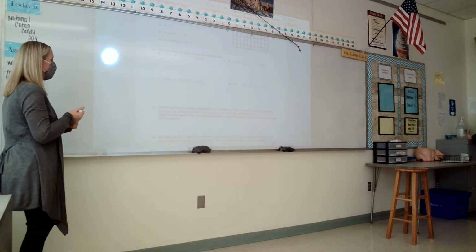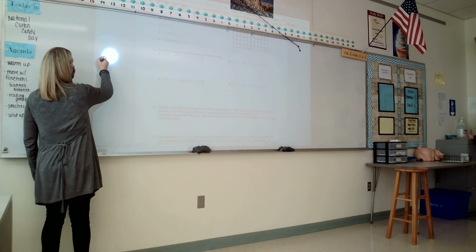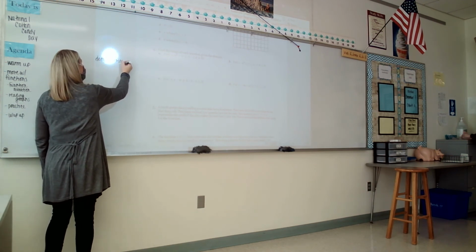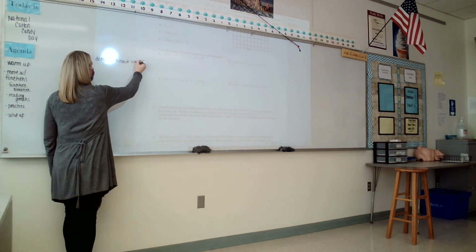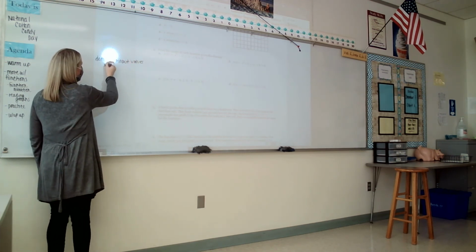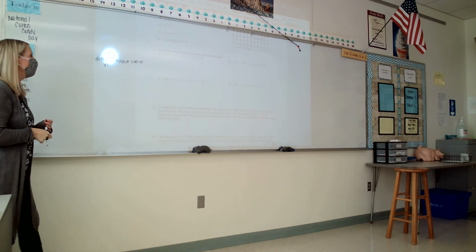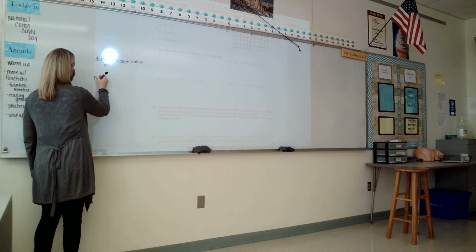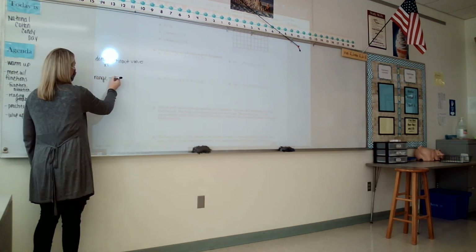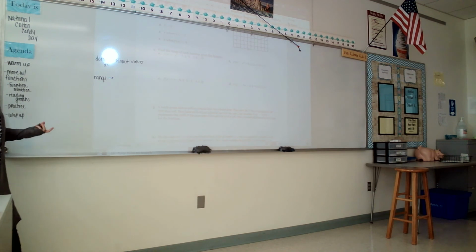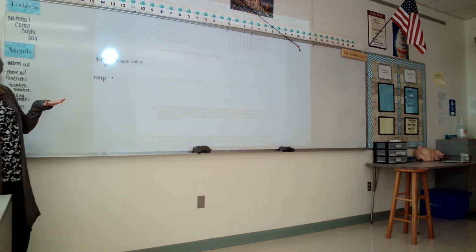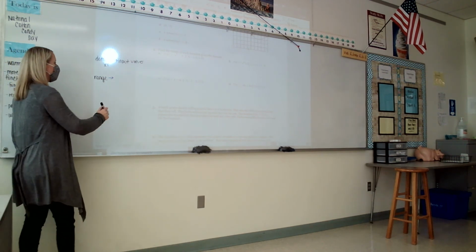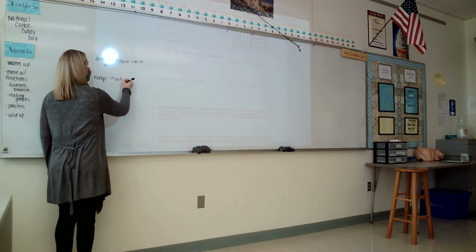Somewhere, I don't care where, you can just make a note to yourself. When I say domain, that's your input values. We call those the x's sometimes. Like, what are you putting into the function? That's called your domain. Now the range, it's annoying, because we've heard about range before in terms of mean, median, mode, range. This is not the same thing. Same word, not the same definition. The range is just what we call our output values.